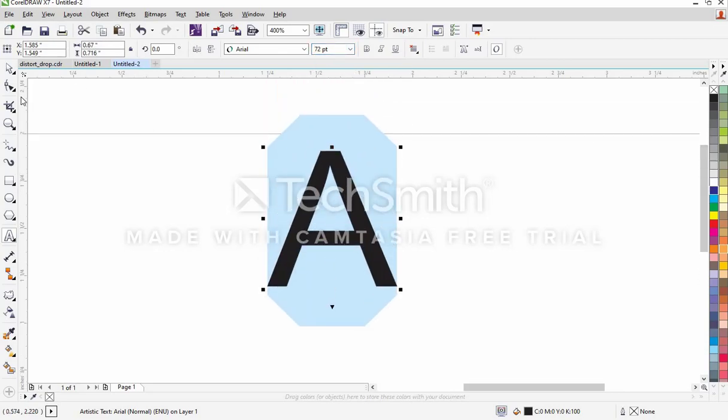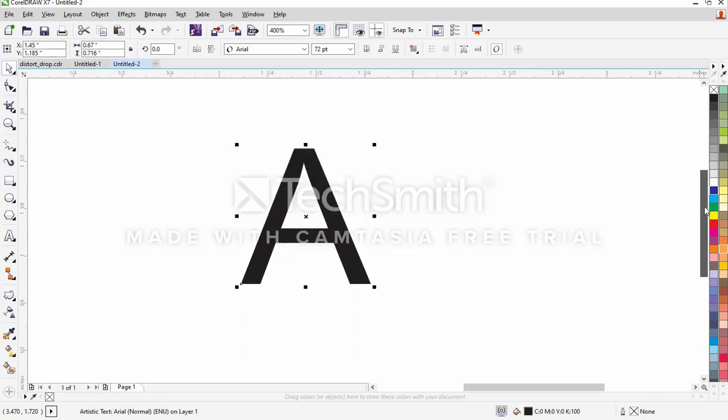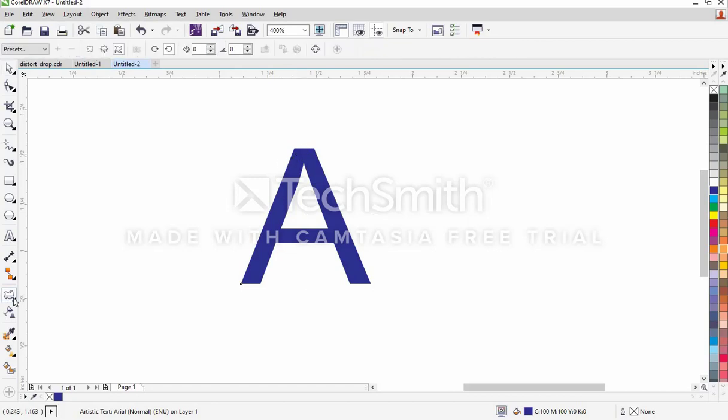Let us choose this particular image and we'll fill this text with dark blue color, and choose a drop shadow tool. See, this is drop shadow.